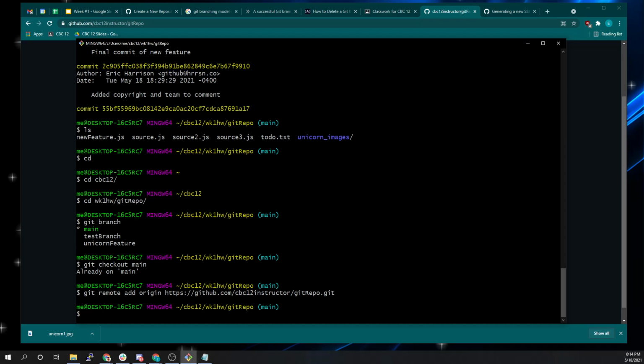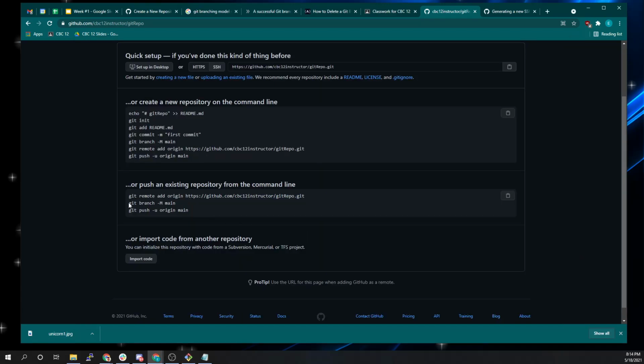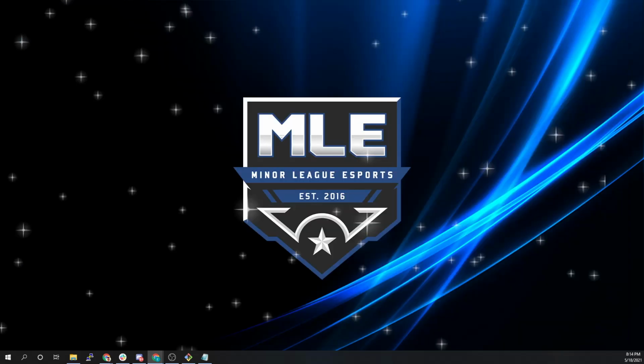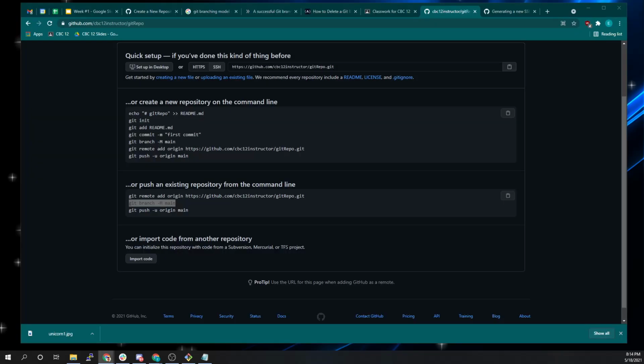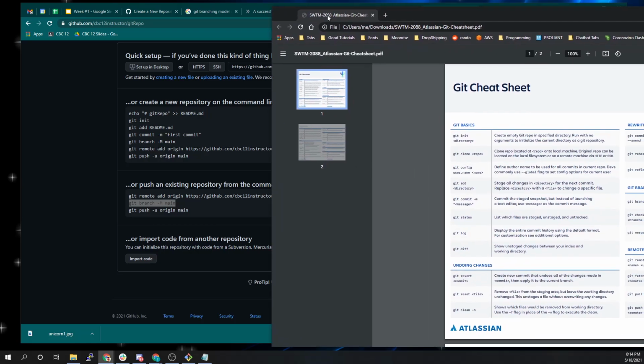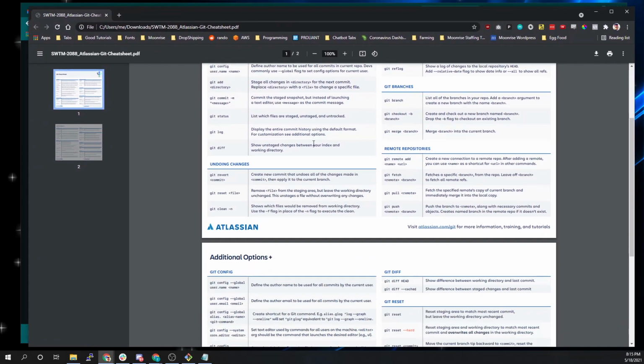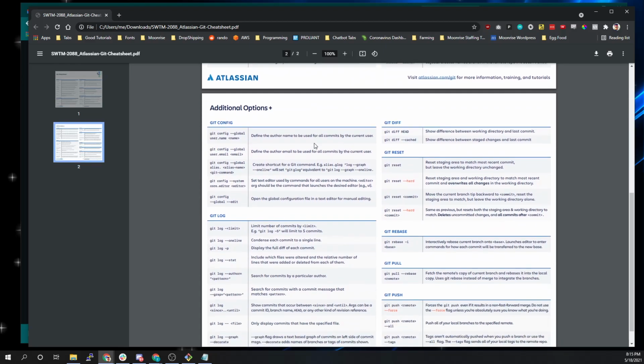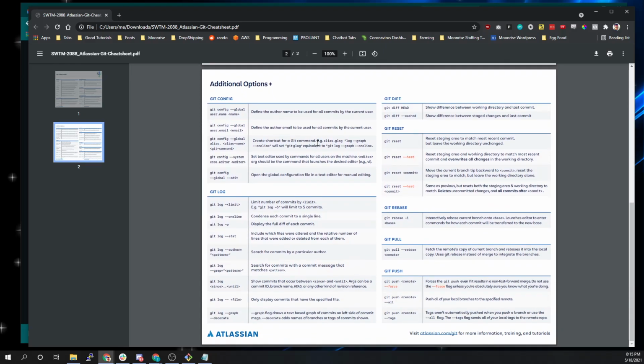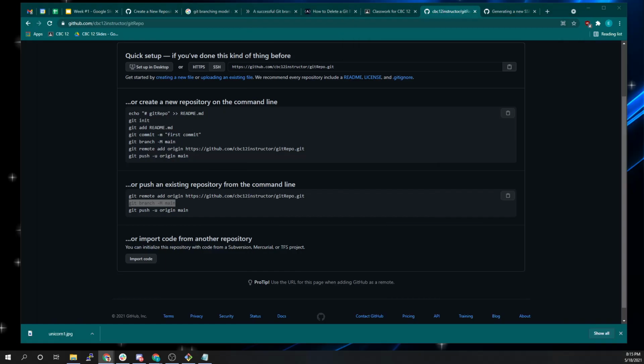Okay. Now that that's added, we can look back at GitHub, and it says git branch -m main. Okay. I don't know what git branch -m means, so let's pull up our little handy cheat sheet, which is over here. That's not where it's at. Over here. Yep. So let's see what that does. Git cheat sheet. Git branch. Let's see if there's an answer in here. I don't see it. So we are going to search Google so we can learn what that means together.